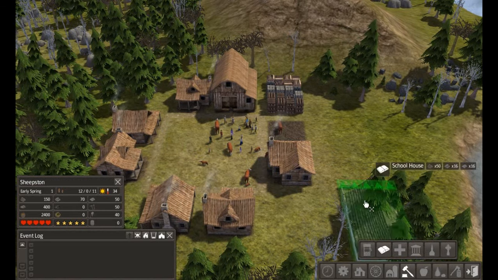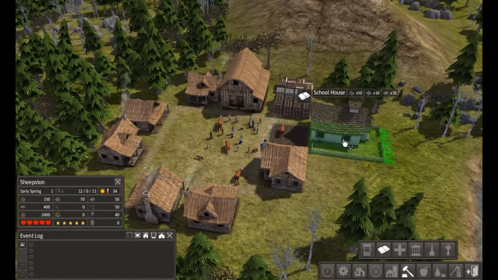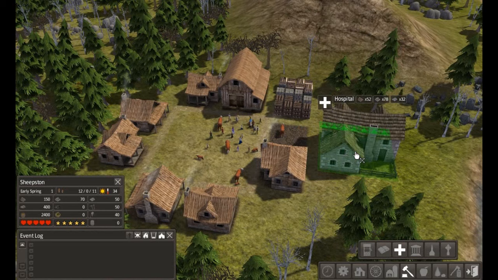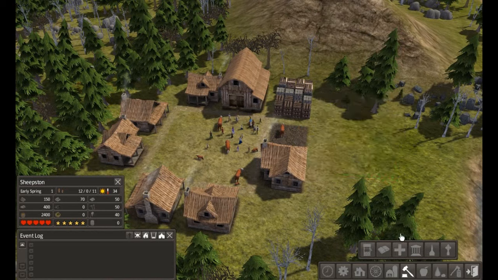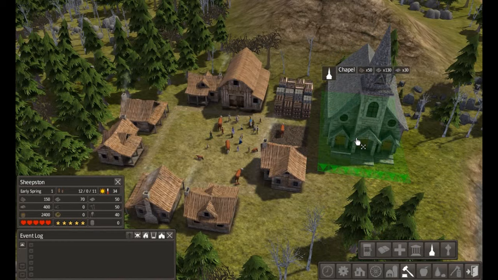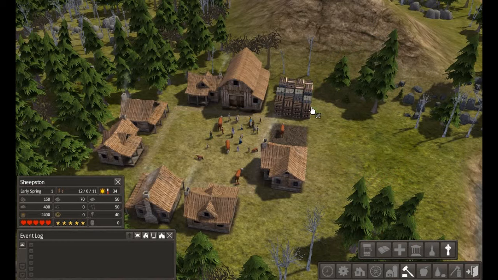So you also have a schoolhouse, like so. You also have a hospital, and then there is a town hall. There's also a town chapel, and then a cemetery, which you can make as big as you want.